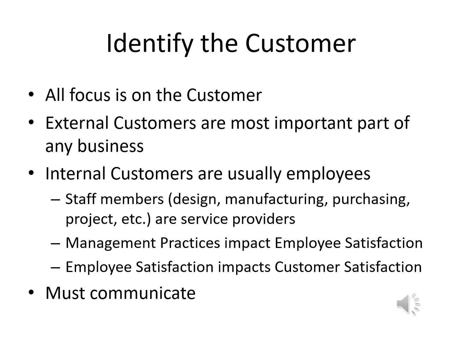Lean and Six Sigma, it's all about satisfying the customer, because ultimately the customers, the external customers, are the ones that are going to give us money and keep us in business and let us feed our families. And you want to take care of them, right? And they're the most important. But the best way to do that is to also take care of your internal customers, right? Your staff members, service providers, management.